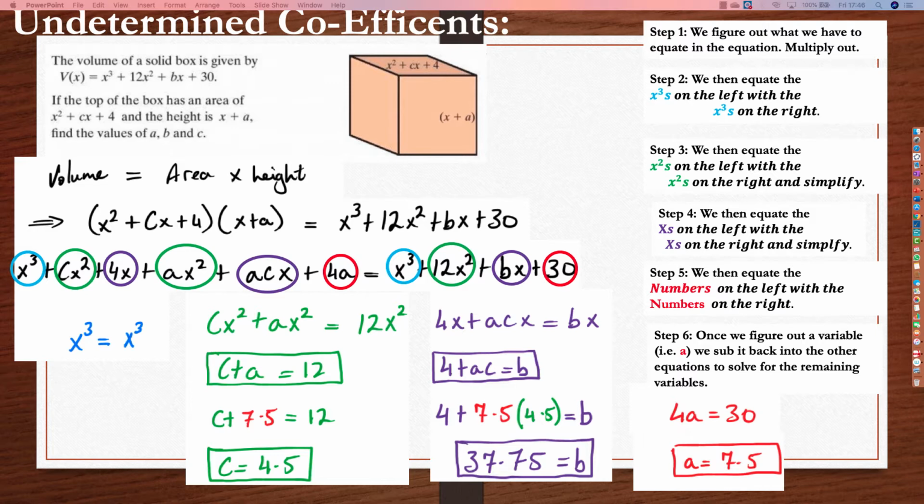Anyone got a question on what I did down here? Are you sure? b. 4a is equal to 30. There's your 4a is equal to 30. And then I brought it over here, and then I solved it. But I got from this, I solved it to this. We're going to do a few of these, all right?